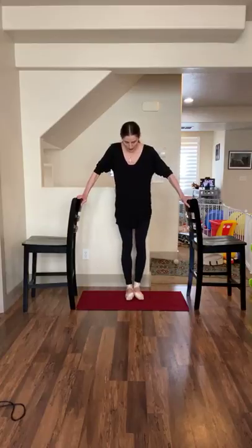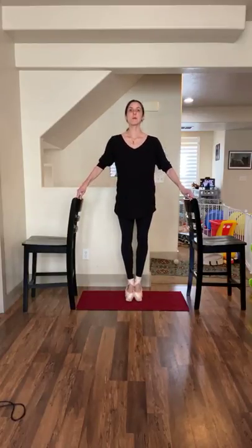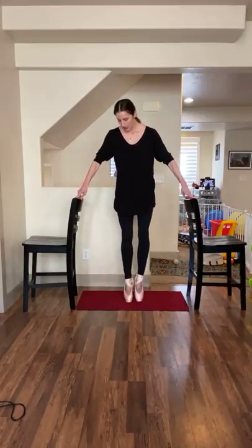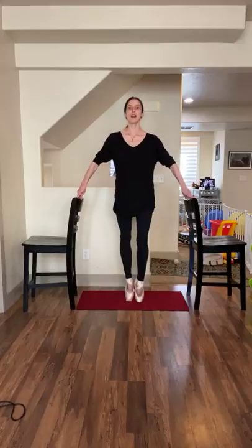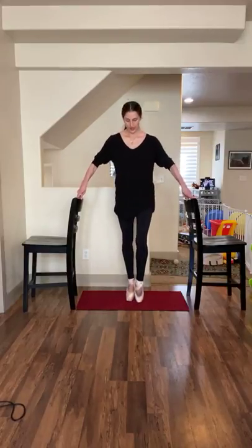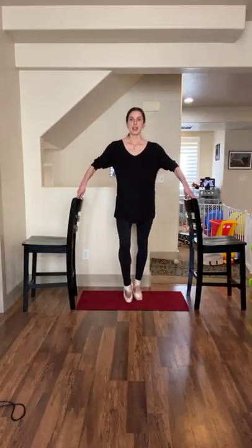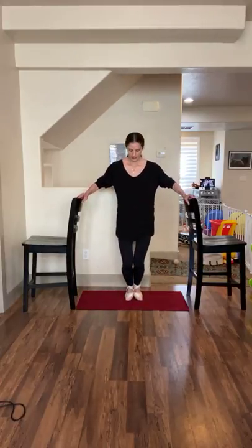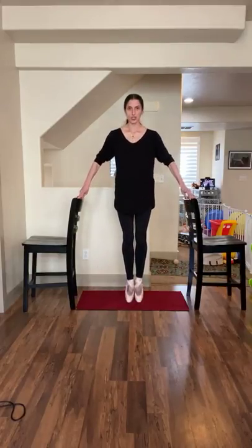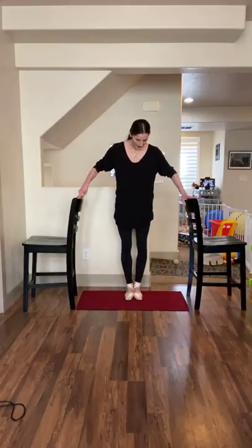So, okay, let's do 6th position, 5 and 6, roll up, 7 and 8, prance. 1 and 2 and 3 and 4 and 5 and 6 and 7 and 8, 2 counts, plié, roll through the feet, and straighten up, lift and lower, 7, left side.